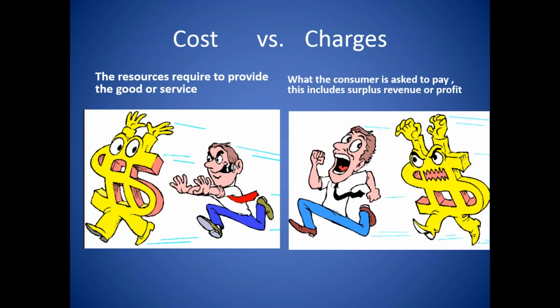In contrast, when people talk about charges, what we're talking about is what the consumer is going to be asked to pay. In the case of a for-profit organization, the difference between our actual cost and the charge are the surplus revenues that would go to the investors. However, even if we're talking about a not-for-profit organization, they still require surplus revenue. If we're talking about a hospital and we're talking about x-ray equipment, eventually that x-ray equipment is going to wear out and we need to replace it. We need to have some additional money built into our budget to buy either the replacement equipment or the newer, higher technology that would be available in the future. So we're going to talk about costs and charges as part of our budget.